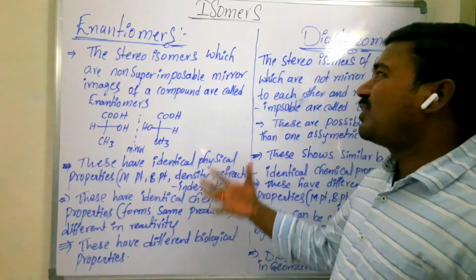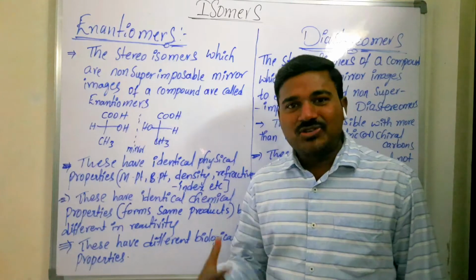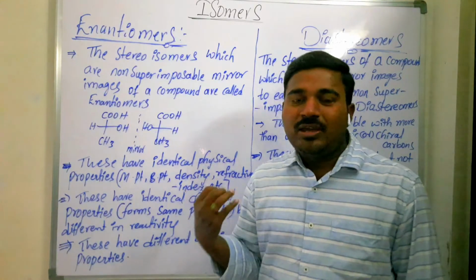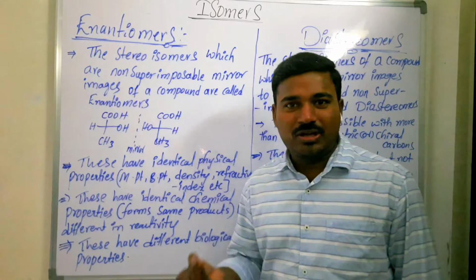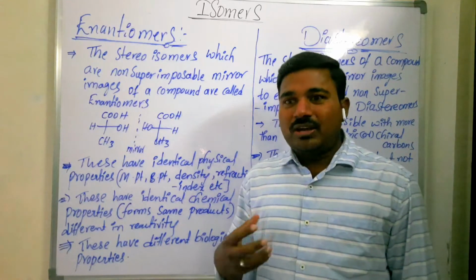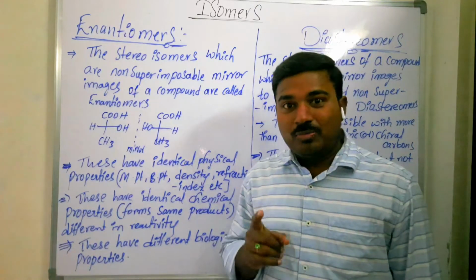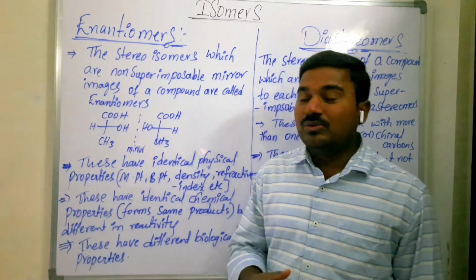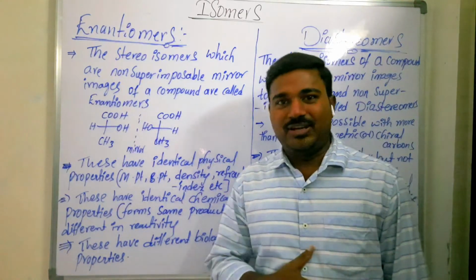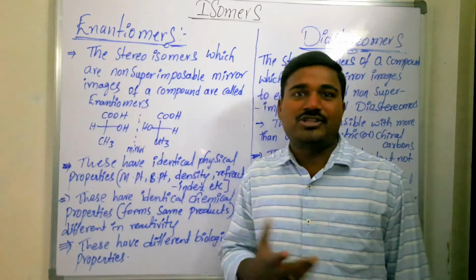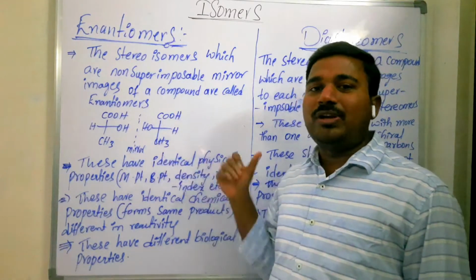Now our today's topic is Enantiomers and Diastereomers, and also I am going to explain in this video what is meant by a Racemic mixture, what is meant by a Meso compound, why they are, whether they are optically active or optically inactive, and most important I am going to tell you what are the formulas which we will use for the calculation of optical activity. So how many optical isomers are possible? In this video I will explain in detail, one concept at a time.